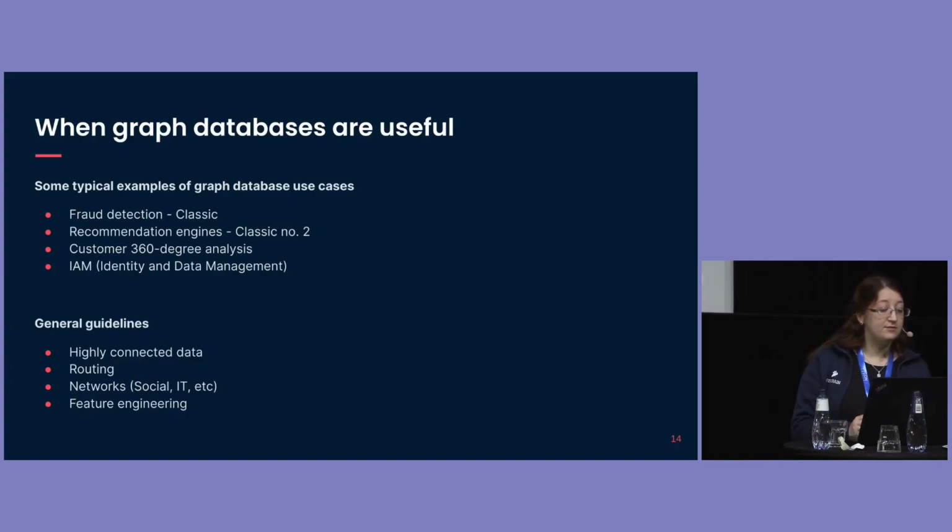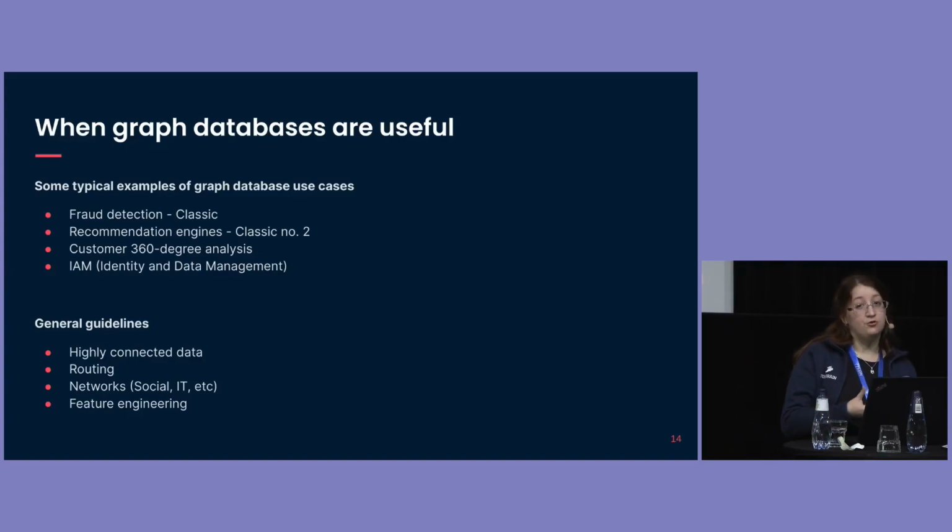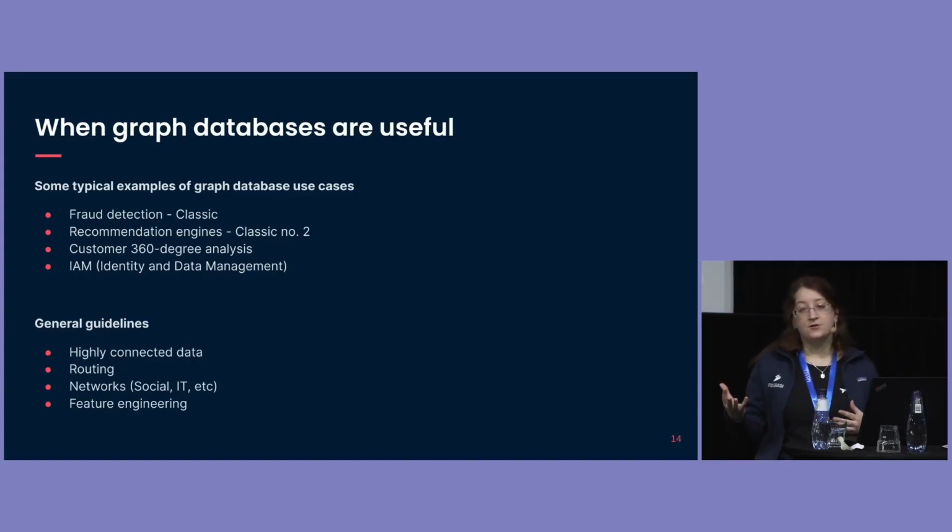Graph databases are great at building something like customer 360-degree analysis tools, where you take the data from different parts of your system. For example, you have personal information of the user, you have their shopping history, maybe you have their location history. Maybe you have some logs related to their usage of your system, where they go and what they look at. You would be able to combine all of them in your graph database and analyze all the data from a new angle and probably gather some new insights.